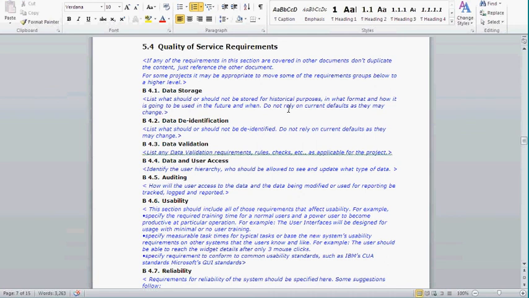Data de-identification. Do you want to validate? How do you identify? I'm sure all of you read that there's another Justin Bieber who is a lawyer, at least 20 years older than the teenage pop star, correct?